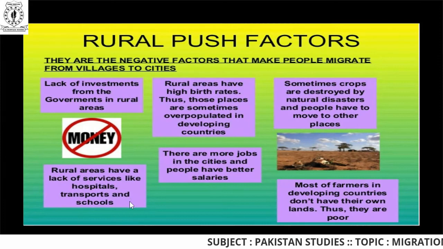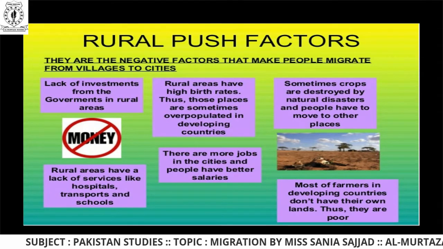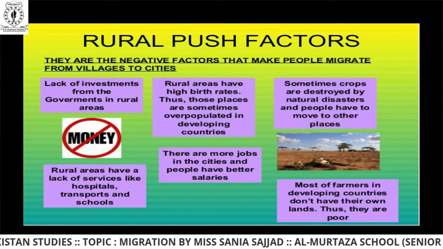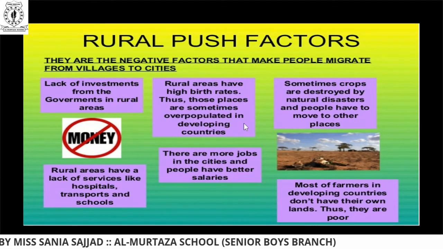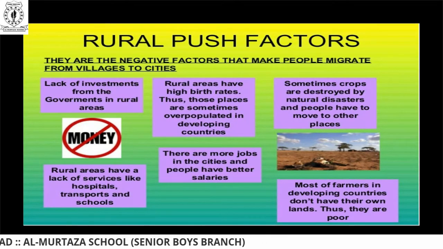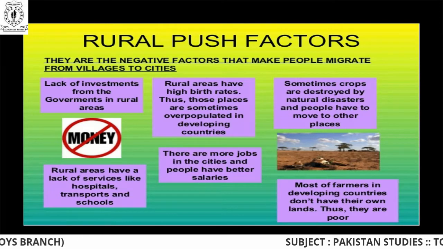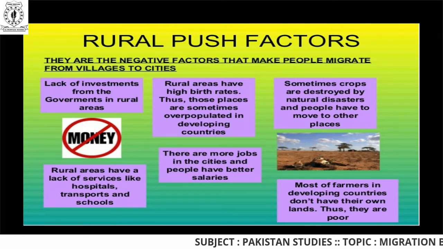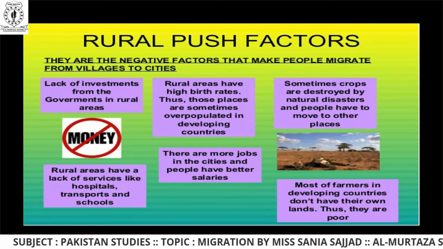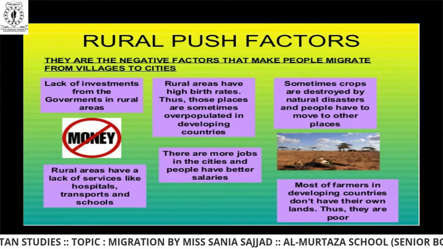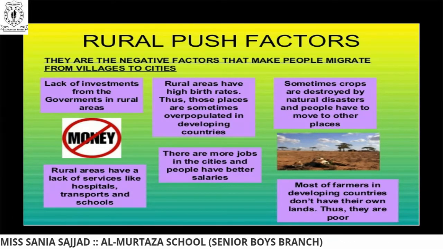Then rural areas have a lack of services, such as updated hospitals, transport and schools over there in the village life. Then the village life has a high birth rate, but because of a lack of medical facilities over there, if they have a high birth rate, they also have a high death rate. And yes, one more thing, in rural areas, the son is still considered the pride of the family. They don't consider women that much as compared to the city life.